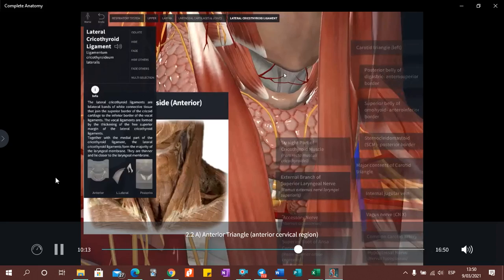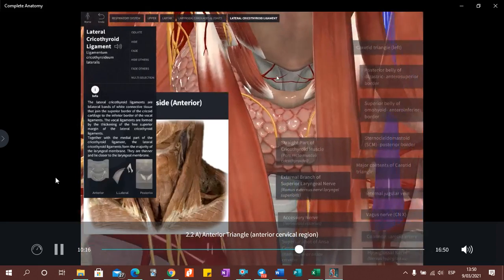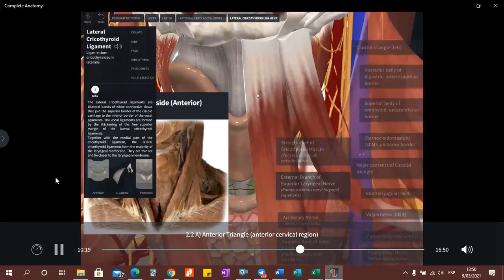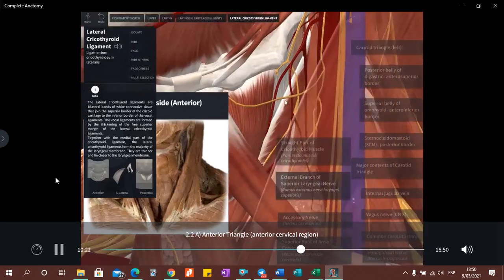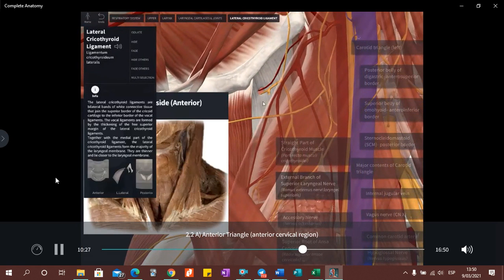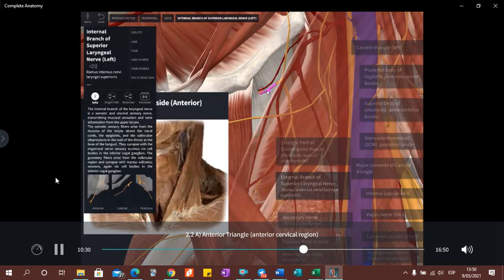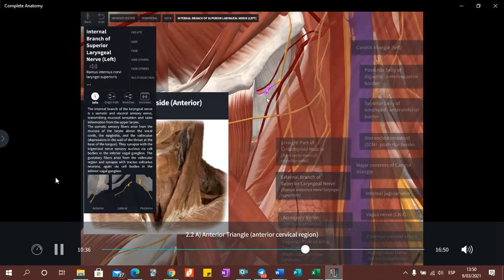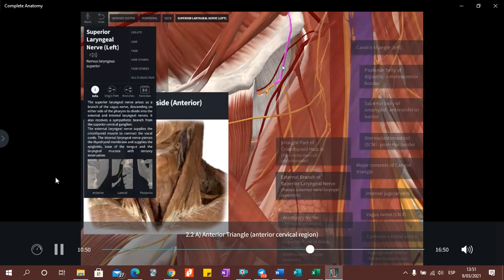All right, and so the cricothyroid muscle is going to be innervated by the external branch of the superior laryngeal nerve, whereas the internal branch of the superior laryngeal nerve, let's see if we can find it again, you can see here, traverses the thyrohyoid ligament. It is both a somatic and a visceral sensory nerve. That means it'll be able to transmit sensation from the mucosa of the larynx, and also taste information from the upper larynx. The internal branch, and the external branch you can see coming off here, are both branches of the superior laryngeal nerve, which in turn is from the vagus nerve.